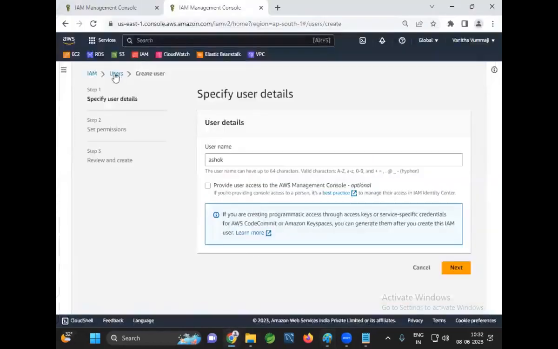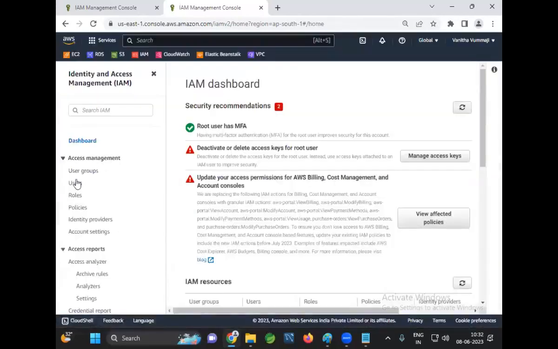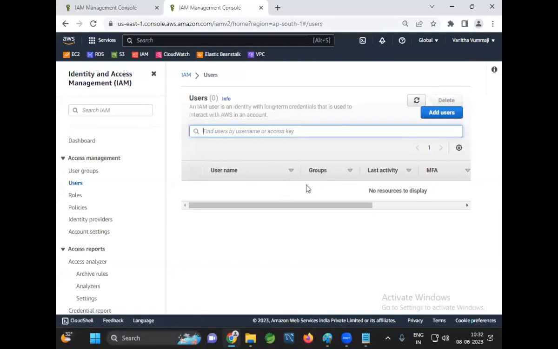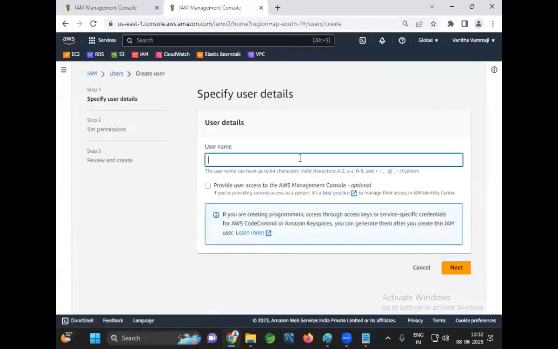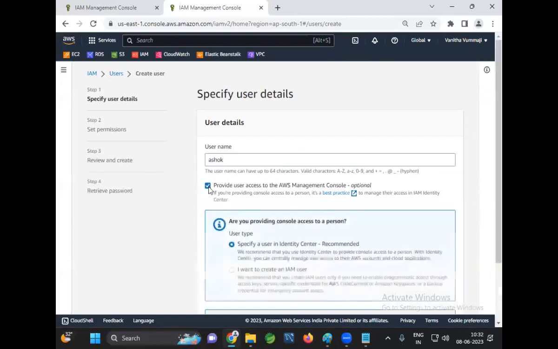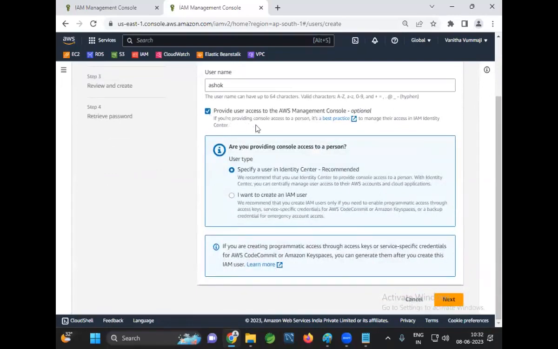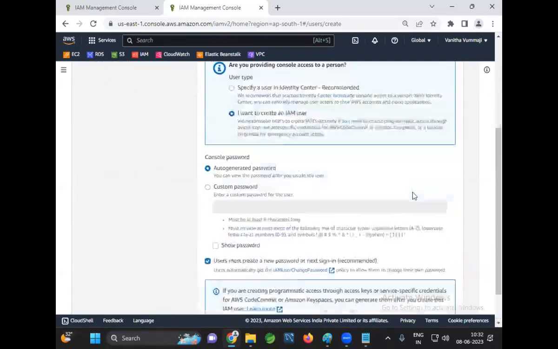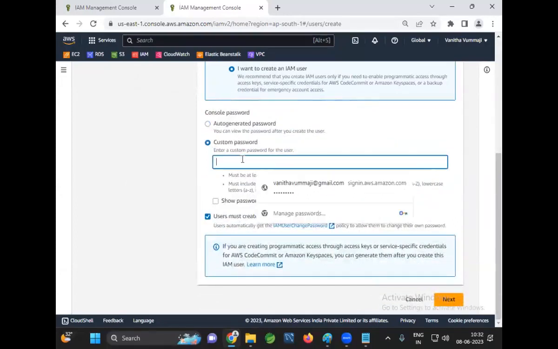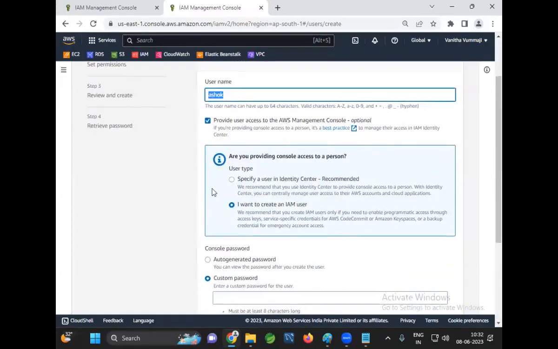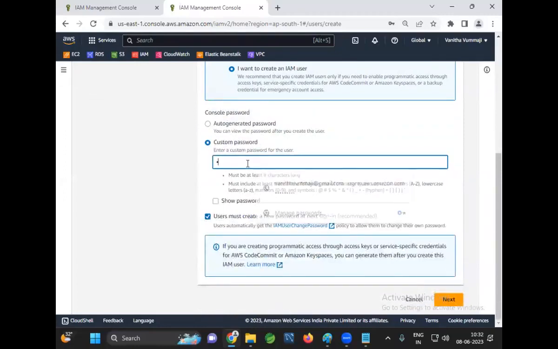Okay, so I'm trying to create users. Currently here in the IAM, there are no users available. No users available in my account. Click on add user. You can give any name for the user. I'm giving the user name and provide access to the management console. When I provide access to the management console, I want to create an IAM user. What is the password you want for the user? I have given the username as Ashok and the password I am going to give some value. Okay, and here you can see Ashok@123 and show password, and here there is an option. Can you read this option?